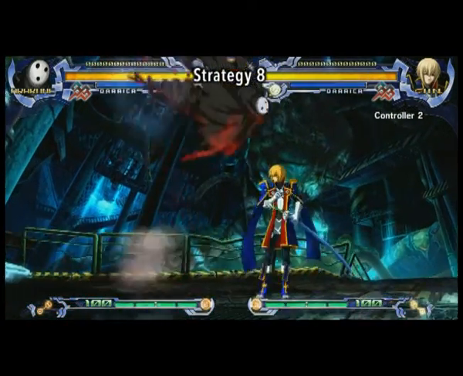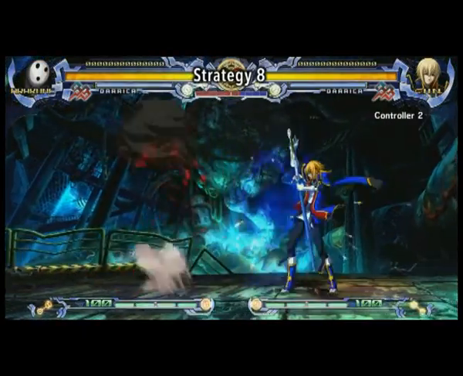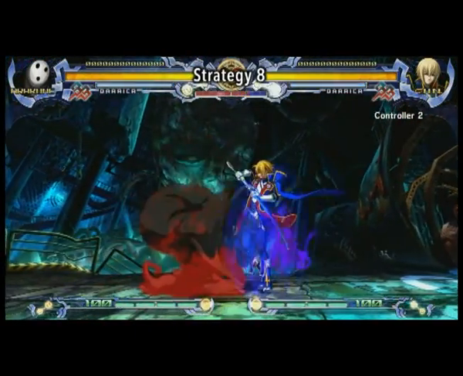All these moves lead into combos and good damage, so use different combinations and sequences of these moves and keep the other player guessing.